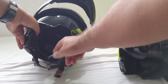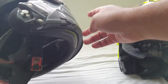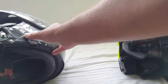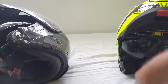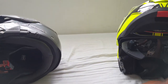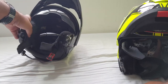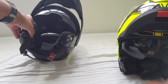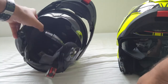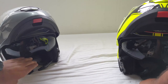This is the Sena 3S that I got from the US — it's a concealed unit, very handy. It does not create aerodynamic drag, and it doesn't act as a pivot that could increase injury to your neck or head in case of an accident. It's a good one — I'll do a separate video on how I installed it.